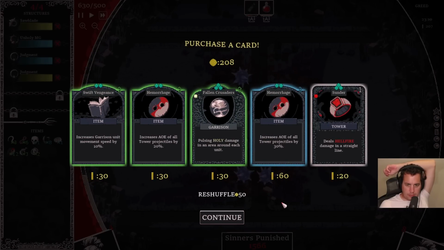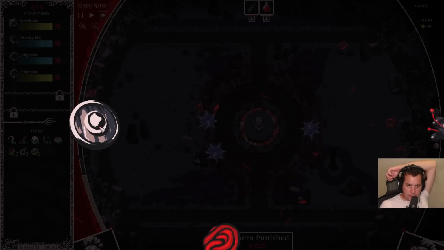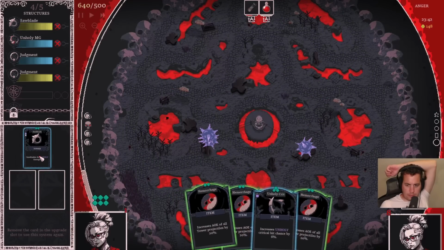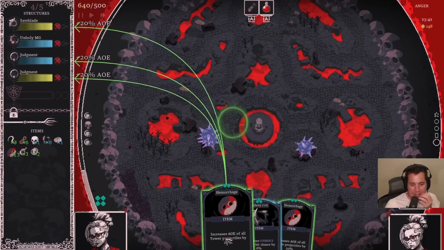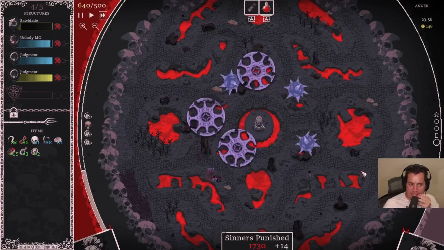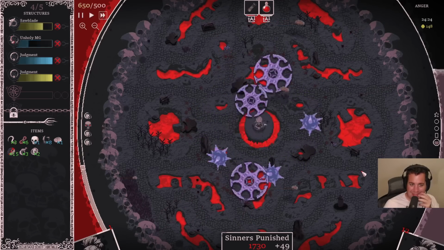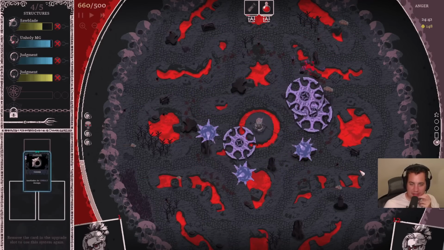Purchase a card. You know me. And structure. Blue saw blade right away. Right? Oh, God. Never mind. Whee! I'll summon an even larger saw blade! Even if we lose this run, I'm having a hell of a time here. This is very entertaining.